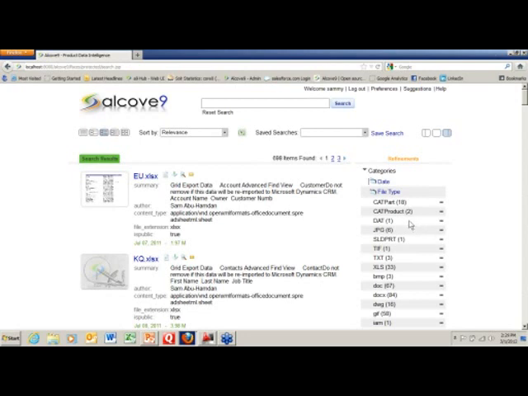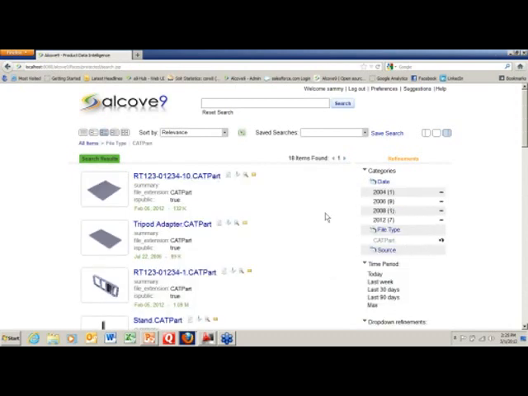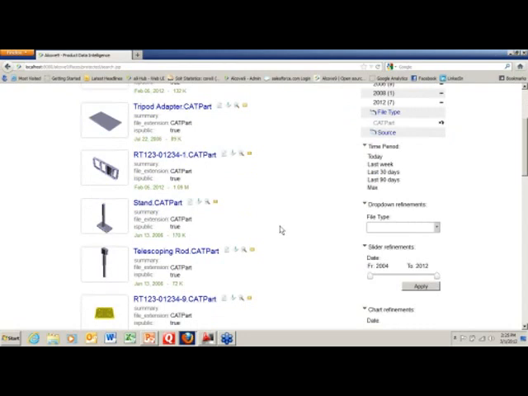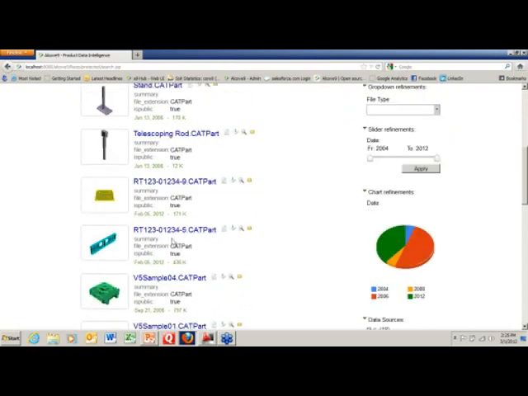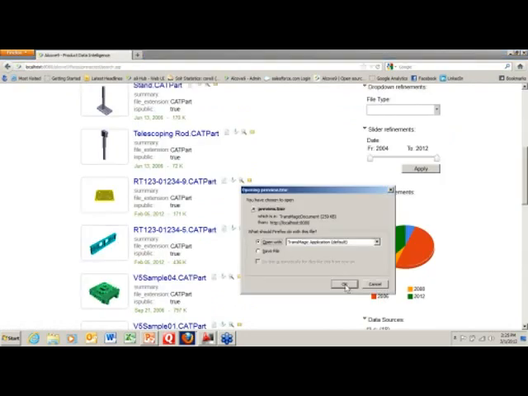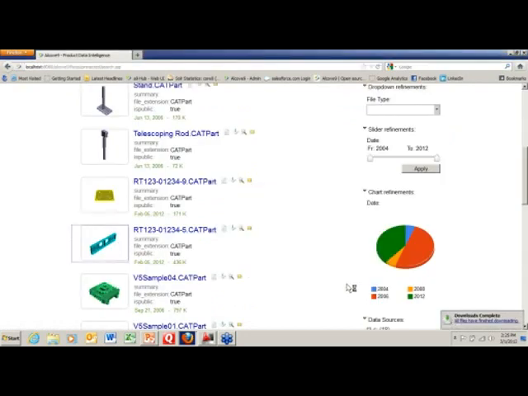So for example, let's say this is some CATIA parts in here. You can simply click on them and it'll show you all the 3D parts in here. You can click on the thumbnail and it brings up the viewer that we built inside our solution. It takes a couple seconds, well, it depends on how big the file is.